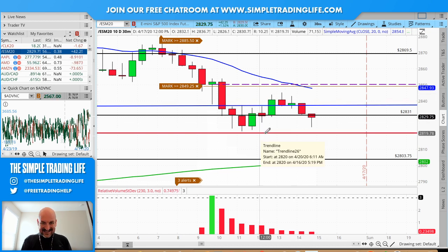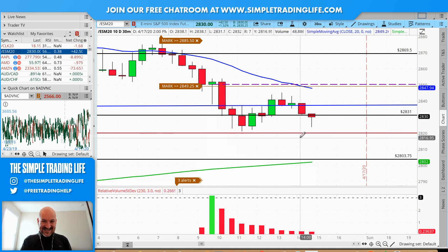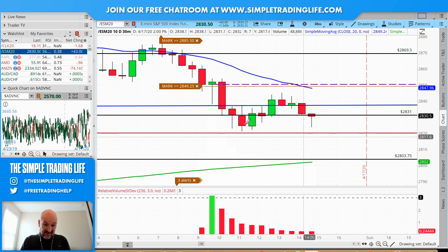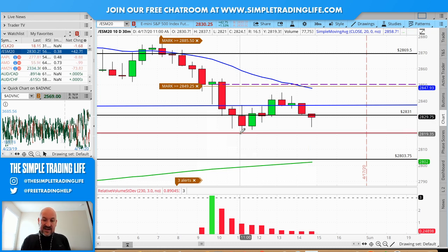If we take this out, it becomes highly likely that this trend's going to continue. It's about 85%. Once you retrace about 66% of a move, it's about 85% that you're going to continue on. You might get a relief bounce at some point right around here, right? Could you count this? Maybe. I mean, this is the exact 66% number, but that's pretty darn close. 28.21, that's within $1. So maybe we could just say, hey, that is close enough.